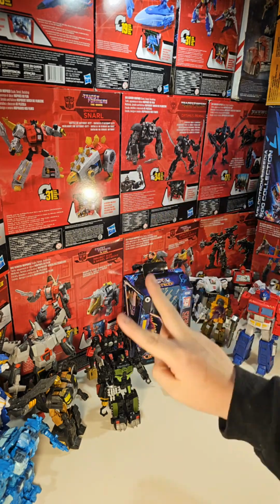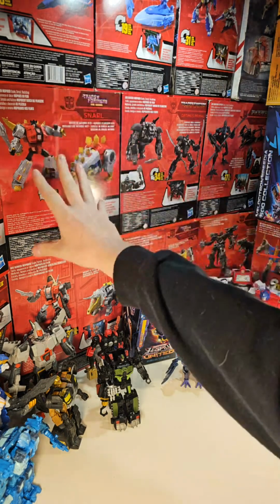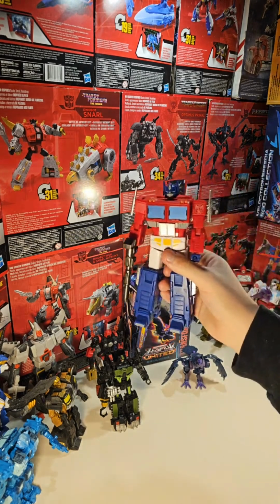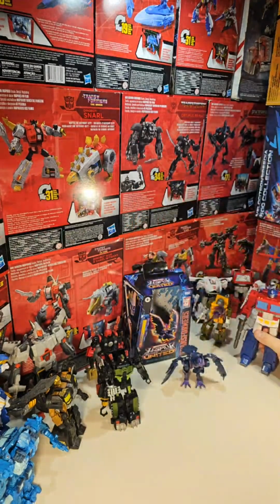Now, the two sublines for the Studio Series line are, first, Studio Series 86, where you can buy Transformers: The Movie toys from the Generation 1 movie and/or cartoon in a more updated engineering and a bit more accurate color scheme. So like, for example, this guy, Studio Series 86, I would 100% recommend people go buy that.